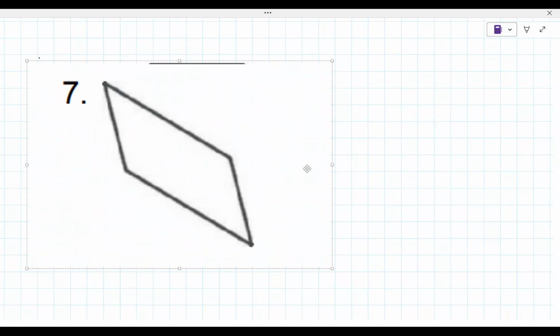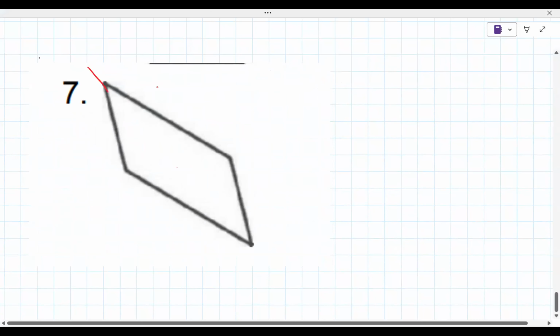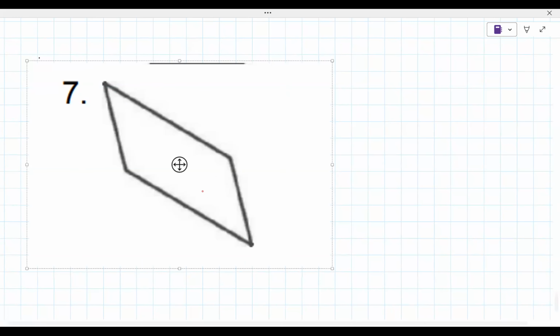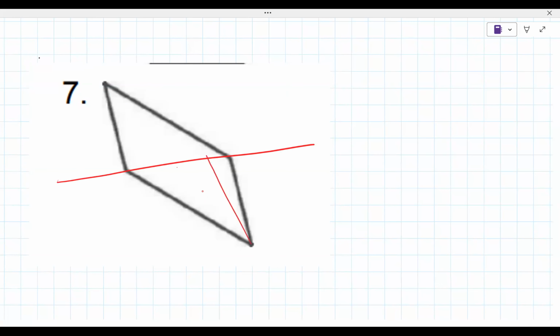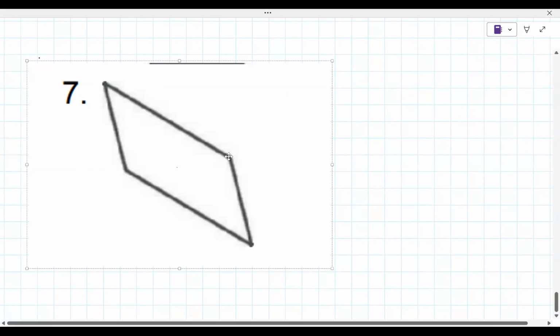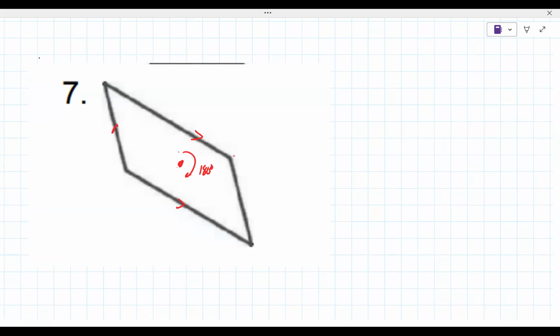No, not for that. So what I see, it's always vertex to vertex. Typically that's one, but see how it's kind of off center? It doesn't work. And it's hard because you're doing it on the screen. But then does this one work? And this one, they're also kind of off center. So no, doesn't work for that. How about rotational symmetry? If you rotated 180 degrees, that one does work because these are all parallel.